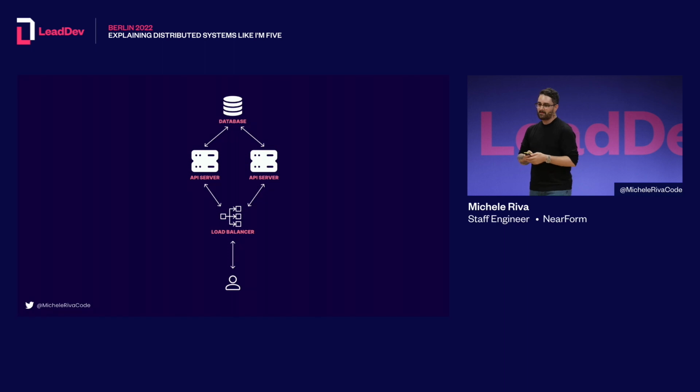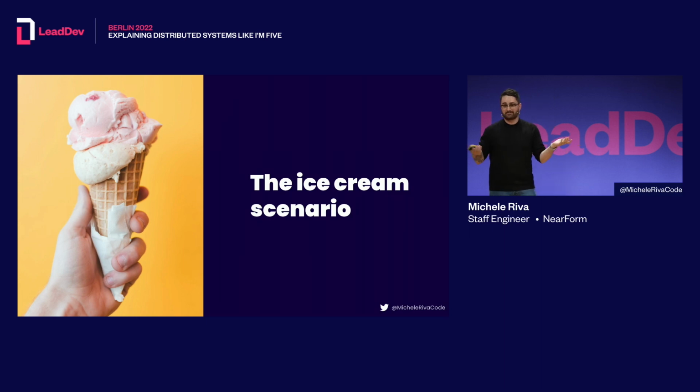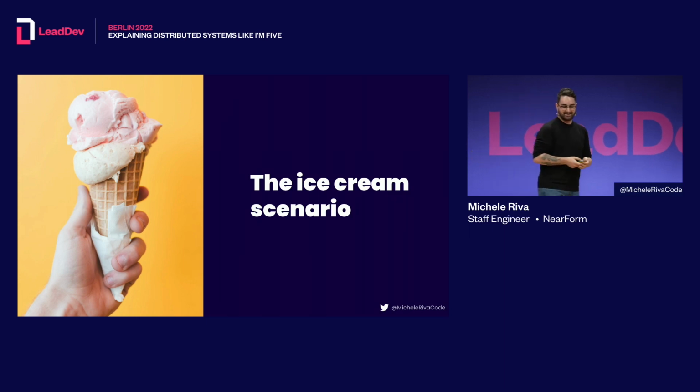So I learned the hard way that if we are talking about a very complex topic, you have to explain this to me like I'm 5. And if you can't explain to me like I'm 5 because I can't understand, please explain to me like I'm 3. Let's see if we can go any further then. So we introduced the ice cream scenario. And as a typical Italian guy, I talk about food. So let's dig into it.